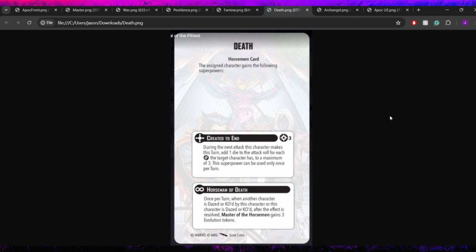Next, we have Death, and this one says Created to End. This is actually a 3 cost power. I think all of the others were 2. It says during the next attack this character makes this turn, add 1 die to the attack roll for each damage the target character has to a maximum of 3. This superpower can be used only once per turn, so you can add up to 3 dice to your attacks. This is going to be really, really good on models that already have things like rerolls or counting blanks or something like that. Definitely a really nice kind of thing you can use.